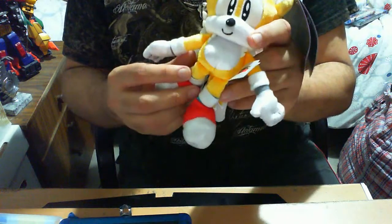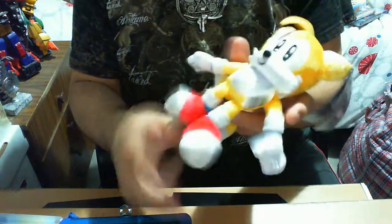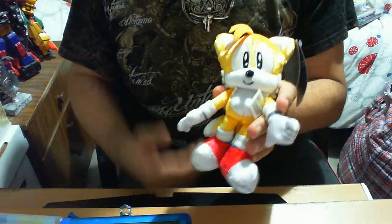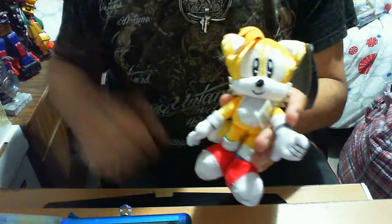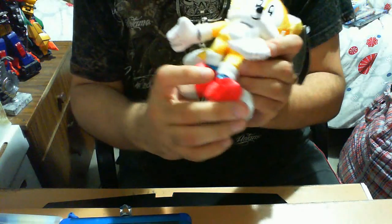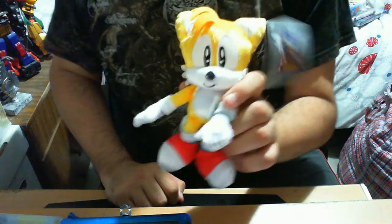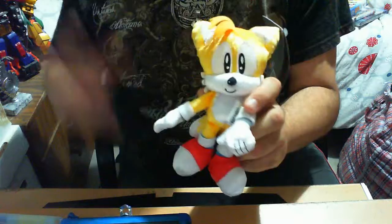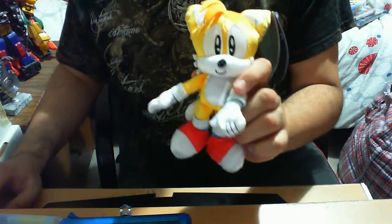Overall it's a phenomenal plush with a few hiccups - the fringe, the smaller tails, and the blue markings - but it is definitely a nice piece, especially when you have them all standing side by side with Sonic and the other characters. Tell me what your thoughts are on this review. I'm curious to know if you guys have that blue issue or if I've got a super rare Tails-becoming-Sonic fusion plush that's going to be mega rare. Take care, speed on, until next time - peace!